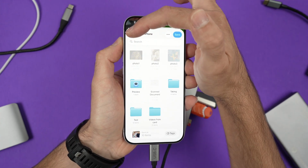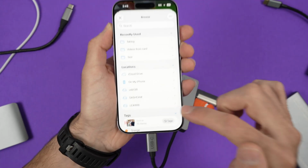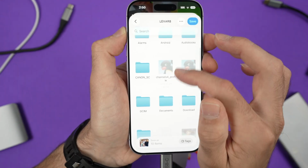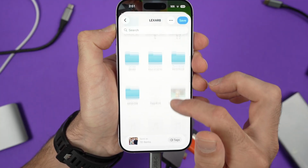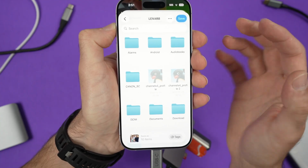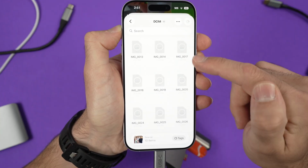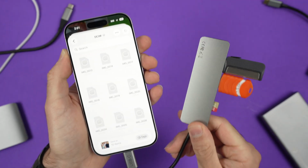And now you're going to tap the back arrow. You're going to tap on the USB drive that is over here that you want to use. So let's say I want that one. Go on any folder on that USB drive where you want to save the pictures. Or if you don't want to save them in a folder, no problem, simply press save. But I want to save them in a folder, so I'll go on this one and press save. And the pictures I have selected are currently getting saved on the USB drive.